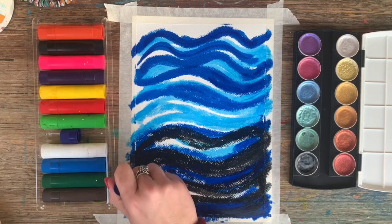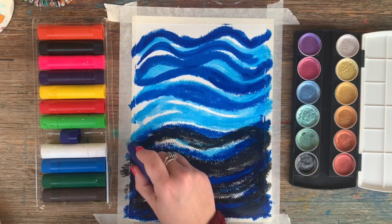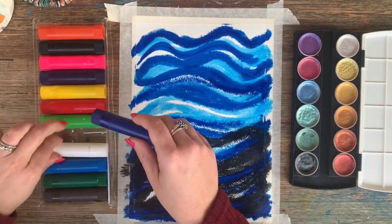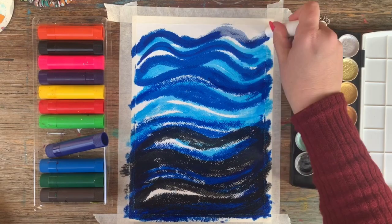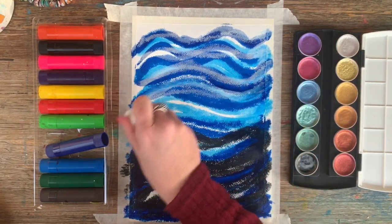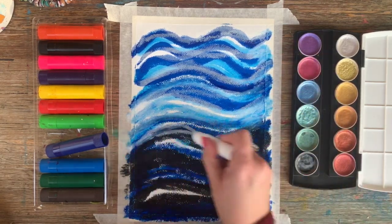These are fantastic for beginning artists as well, if you're not too confident but you love the idea of drawing or painting. It's kind of a combination of the two and they're just fun to play with. I'm really just enjoying the silkiness of the texture. Now I'm going to add some white over the top and you can see what happens — the colours sort of mix a little bit and the white creates a really beautiful watery kind of texture. If you're working with the colours while they're wet they will mix, but these ones have dried which is why the colours have stayed separate.